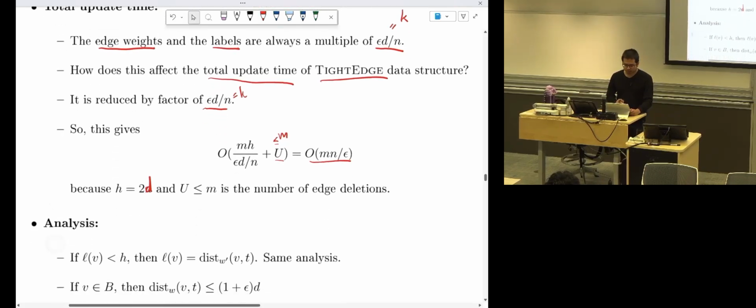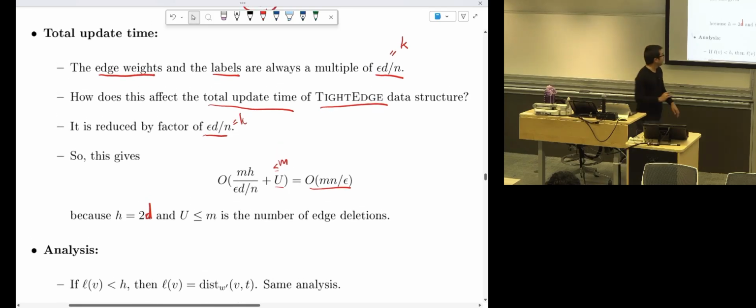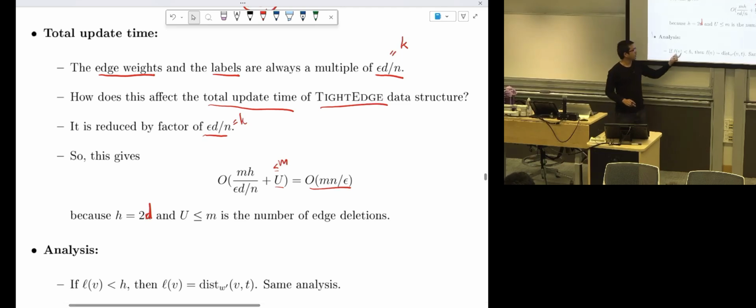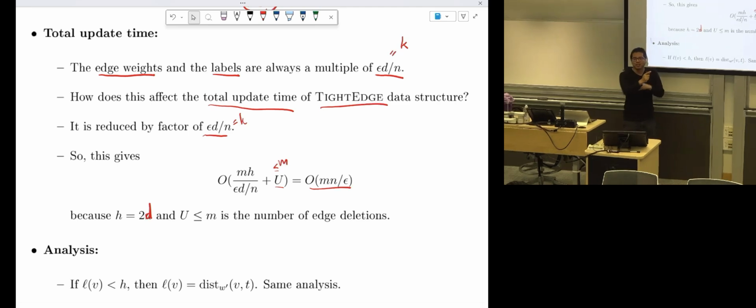Let's prove correctness. What we know so far is that as long as the level of a node is less than the maximum level, it's going to have an active edge out of it, right?